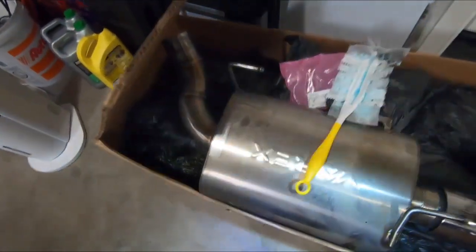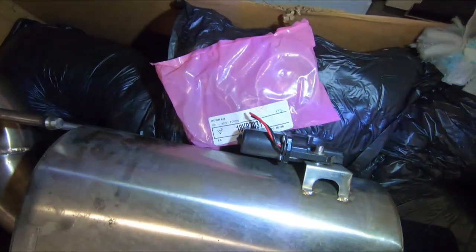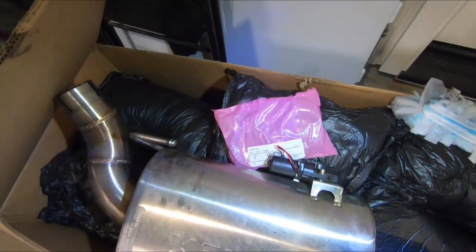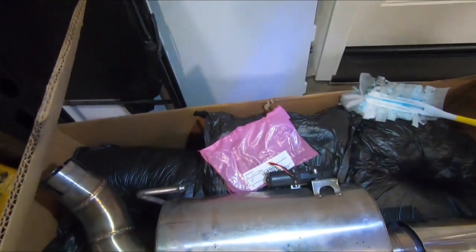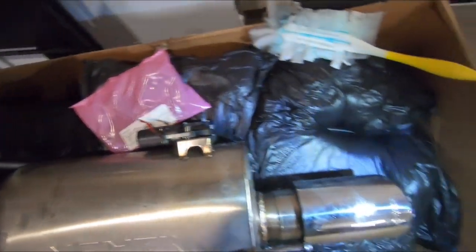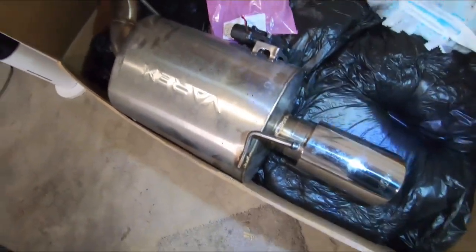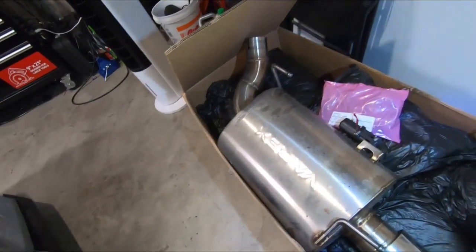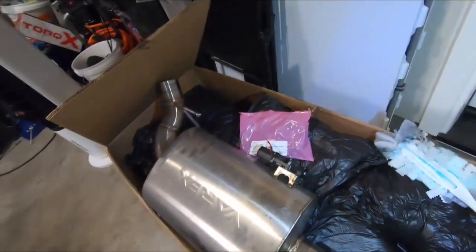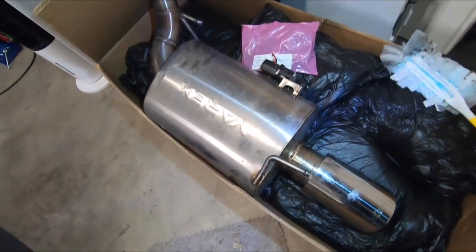So here's the old, actually not old, this is called a Varix. And I cut it because it's easier, because I kept all the wiring installed. The Varix is kind of a pain, you gotta wire things through your trunk, through a controller inside the car, but it opens and closes exhaust valves. And I think this is a really good build quality. And you get to put the tips on yourself. It's called Varix. Australian company, for those of you not in the know. And also, very pricey. About as pricey as the Corsa.